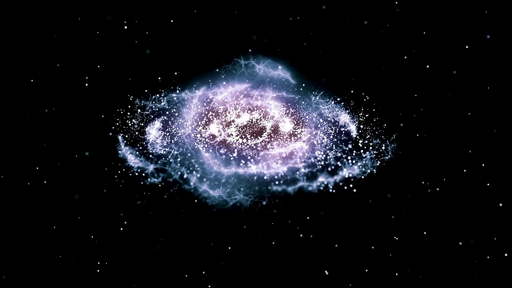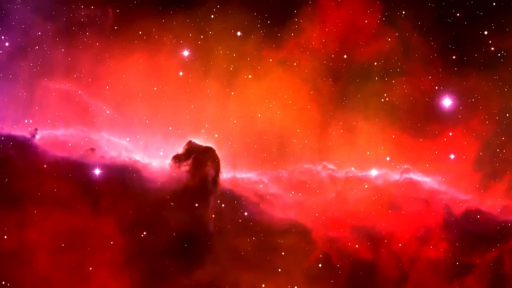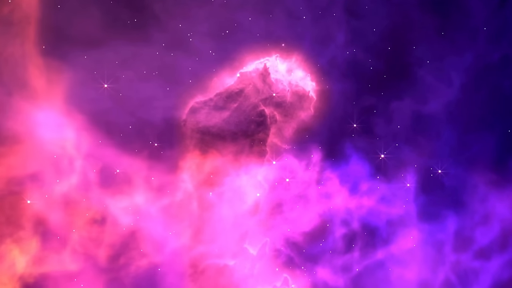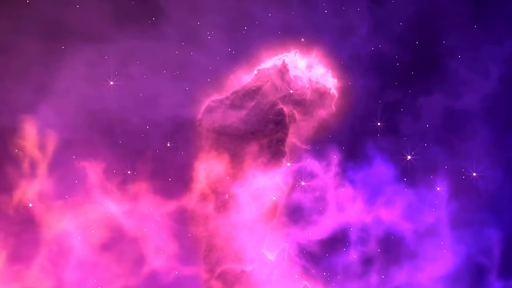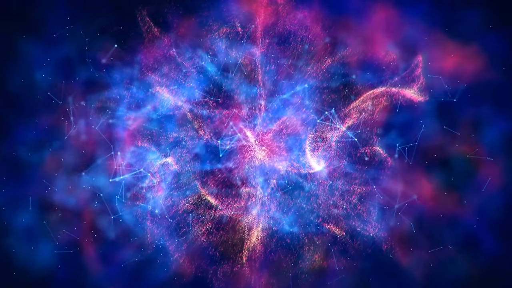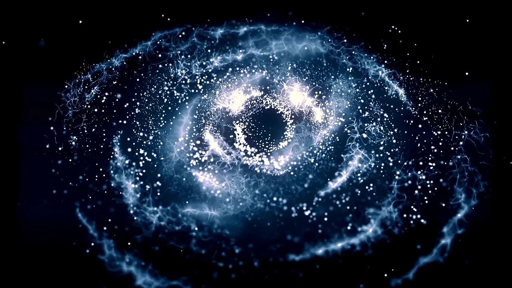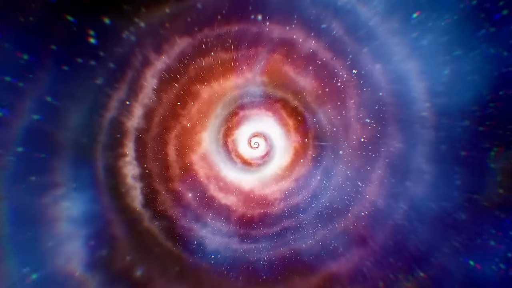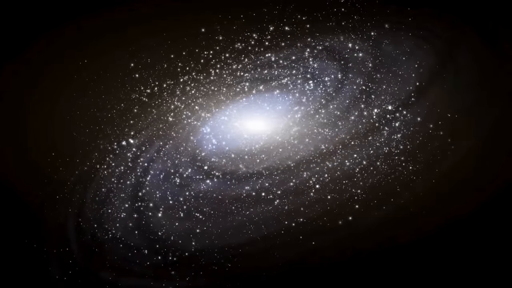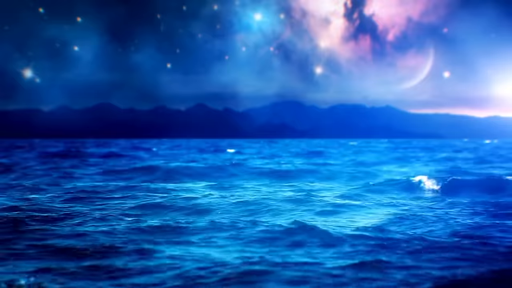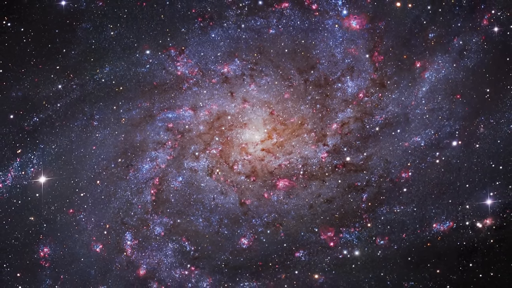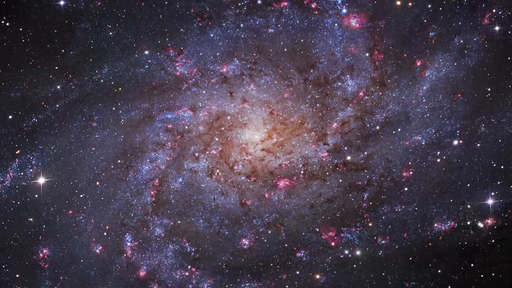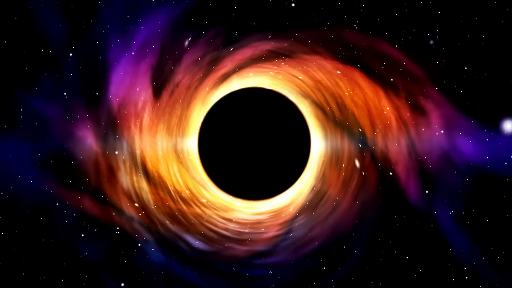At a certain point in their elliptical orbits, stars come closest to the black hole, and this point is called the perihelion. At the perihelion, the gravitational forces are at the strongest they can ever be, causing the stars to move at their highest speeds. This is when the stars bunch up and become more concentrated in space around the black hole. As they bunch up, the stars release energy in the form of radiation, including visible light and other types of electromagnetic radiation. The increased concentration of stars and the release of radiation create the brighter point of concentration that astronomers observe in the galactic core of Andromeda's AGN. This distinctive feature provides valuable clues about the gravitational dynamics and interactions between the supermassive black hole and the surrounding stars.